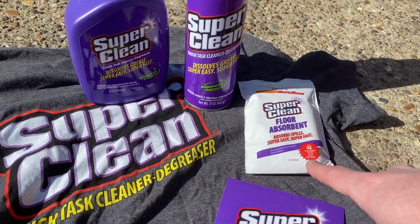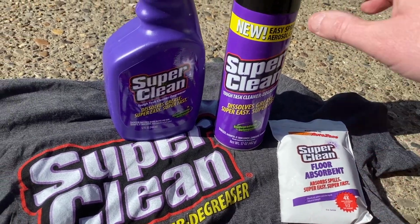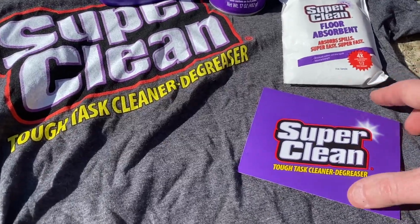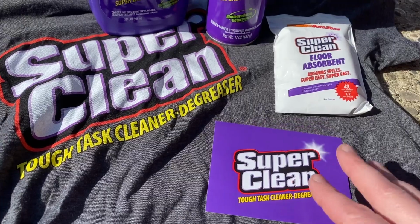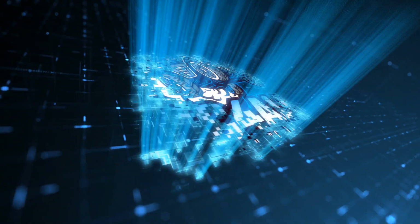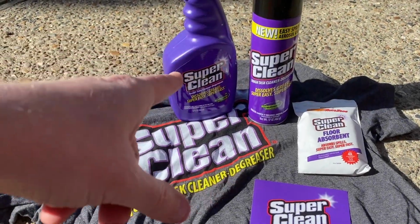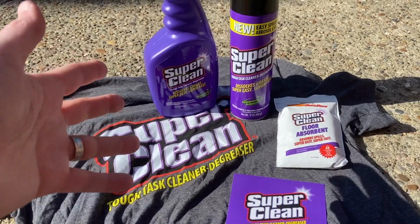So we've got a floor absorbent for spills on the garage floor, any kind of floor, and then you have your foaming agent and your spray, and you have a sticker. You can apply this sticker to anything that you would like. So we love stickers around here. Excited to see how Super Clean works, because you can get this almost pretty much anywhere, I think.